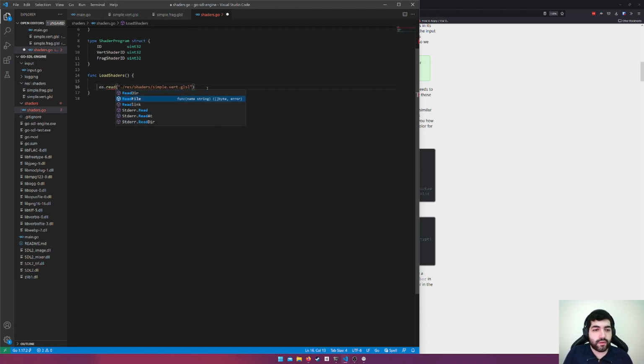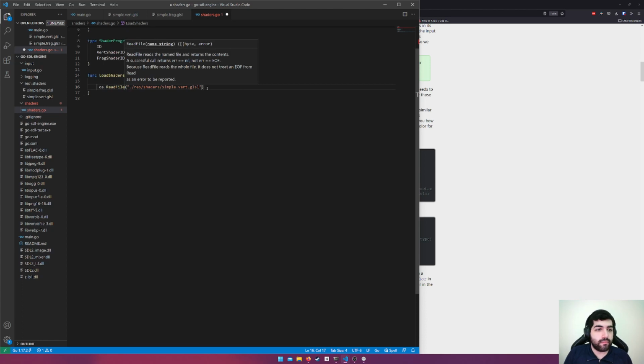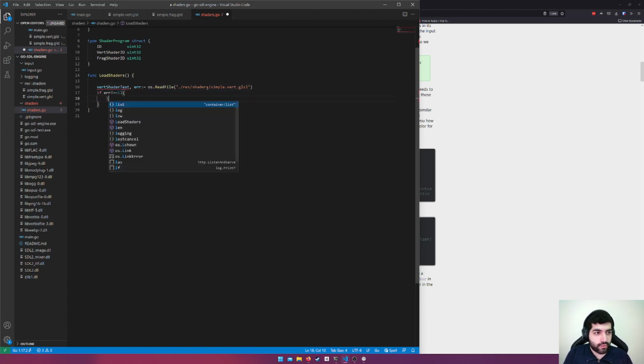So we give a name of file, and then we get the contents. Awesome, so this is what we need. So we say vert shader text, and then error. Something happened. Okay, if error is not null, for now it's going to crash the program. Error logger, break a line.